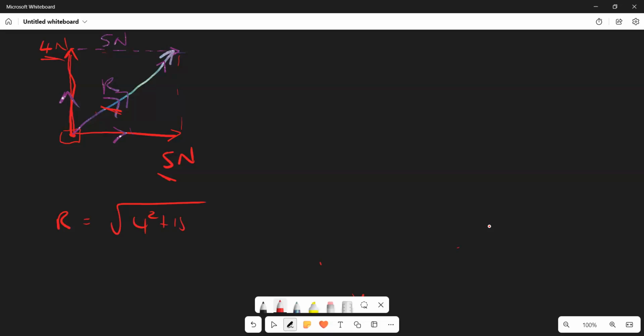This will give you another number. Let me use 3 then. So I have 3 squared. You get a nice, maybe 5 newtons there, right? Yeah, you have a nice number here. And if you want to find the direction of the resultant, you find this angle here, making use of your basic trigonometric ratios, right? I don't think you have trouble doing that.